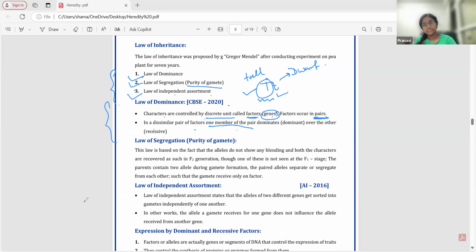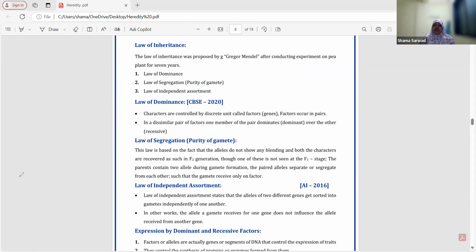The one which is dominant would be shown by the offspring, and the recessive will be hidden. It won't be shown by the offspring, but it is present in the genes. Clear? Like in the last part of the Punnett square, it says small t for the F2 generation. That's what I showed you in that example. We have learned about capital T and small t. The dominant character is always shown by the capital letter, and the recessive character is shown by the small letter. Clear? Yes, ma'am. Fine.